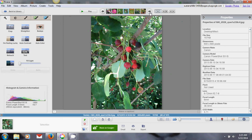And then this is in the rose family. This is June berries or service berries. It's actually more closely related to plums than it is to blueberries, which it looks like. And once they get to this kind of purple stage right here, they're pretty good and ripe and very tasty.